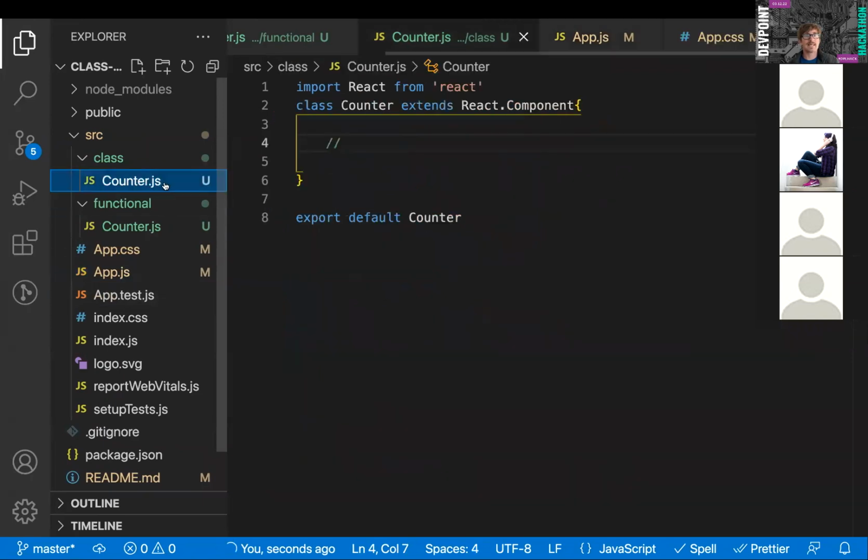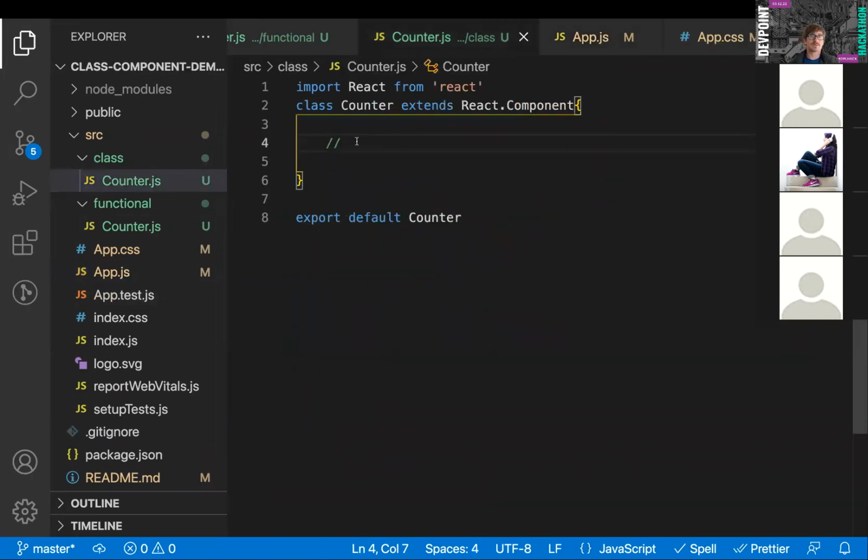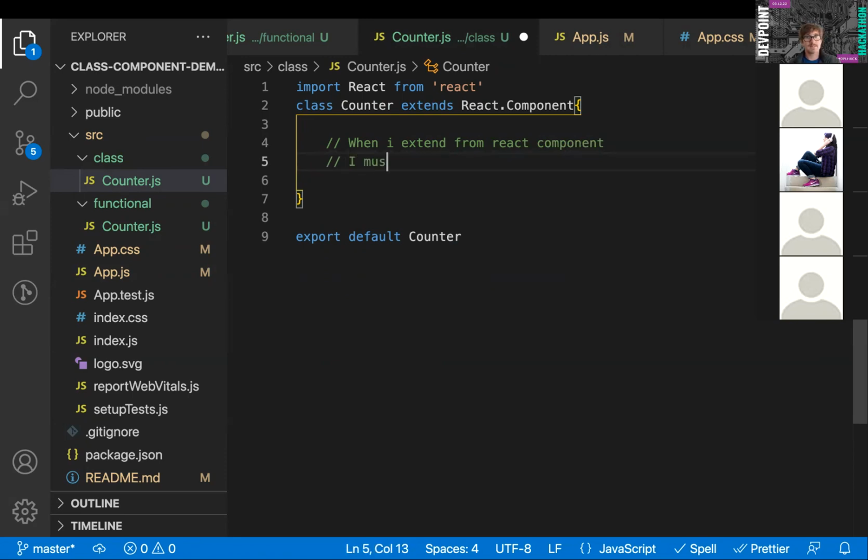I'm extending from React.Component, so when I extend React.Component, I must define the render method. Okay, so let's define that render.